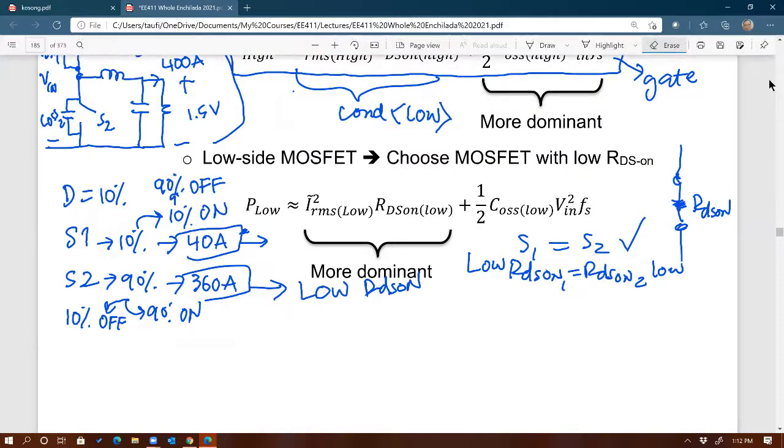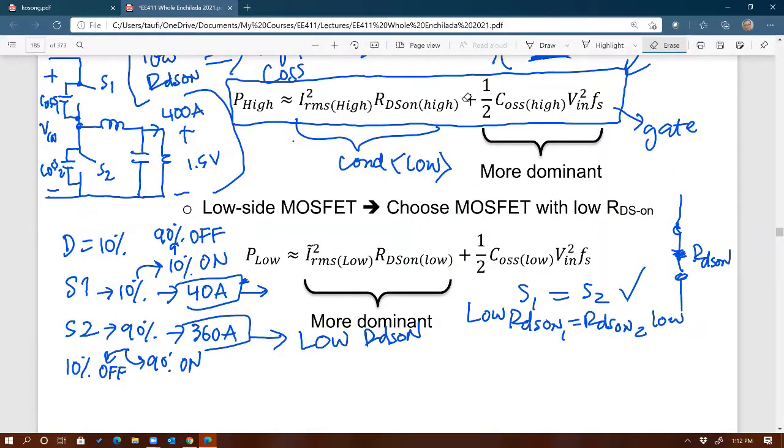So therefore, if you look at the two losses again, since the top MOSFET has a more dominant loss coming from the output capacitance, it is wise to choose the top MOSFET to be a MOSFET that has low output capacitance. Does that make sense? Bigger RDS on doesn't matter. Remember the downside: if you choose a low output capacitance MOSFET, then RDS on is going to be big. But in this case, it's fine because the current is not much anyways. So that's how I would select the top MOSFET. I choose the one that has small output capacitance.